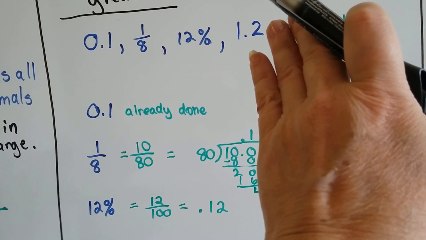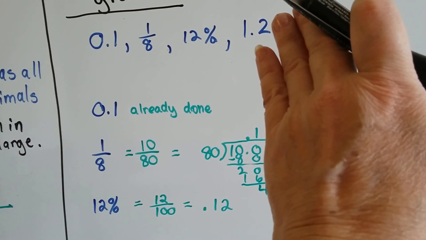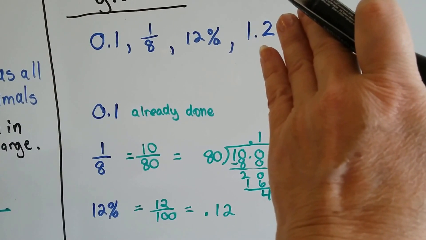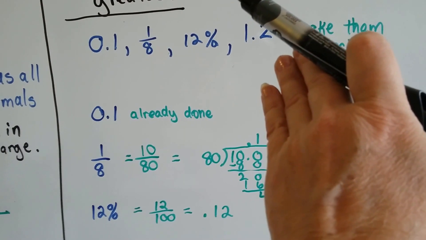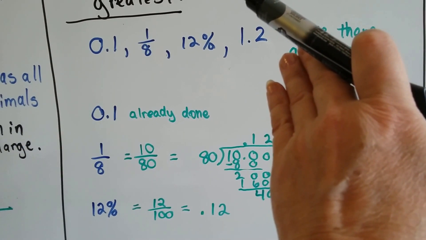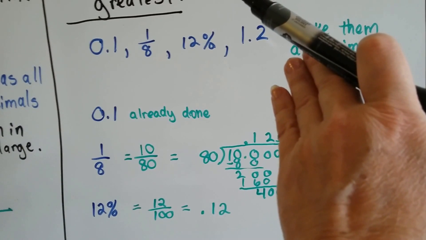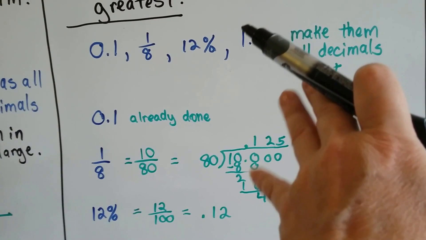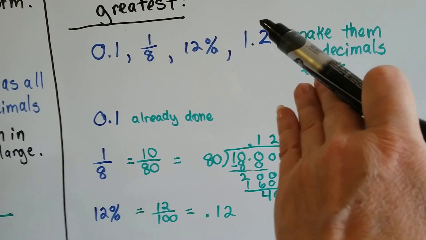The 80 can't fit into there. And I said, how many times can 80 fit into 100? Well, one time. 80 times 1 is 80. So I wrote the 80, and I did the subtraction, and I got 20 right here. I added another zero, and I said, how many times can 80 fit into 200? Well, two times. It's 160. So I did the multiplication, I did the subtraction, and I got 40.